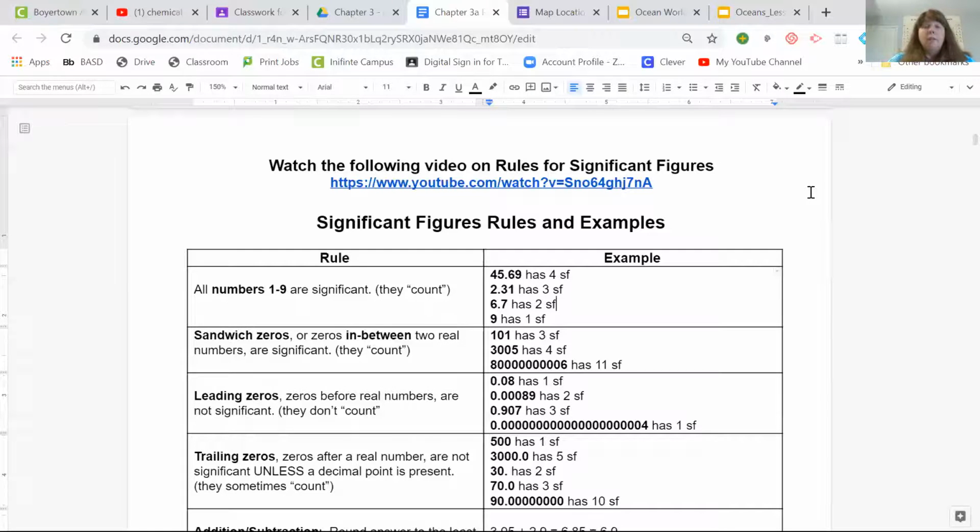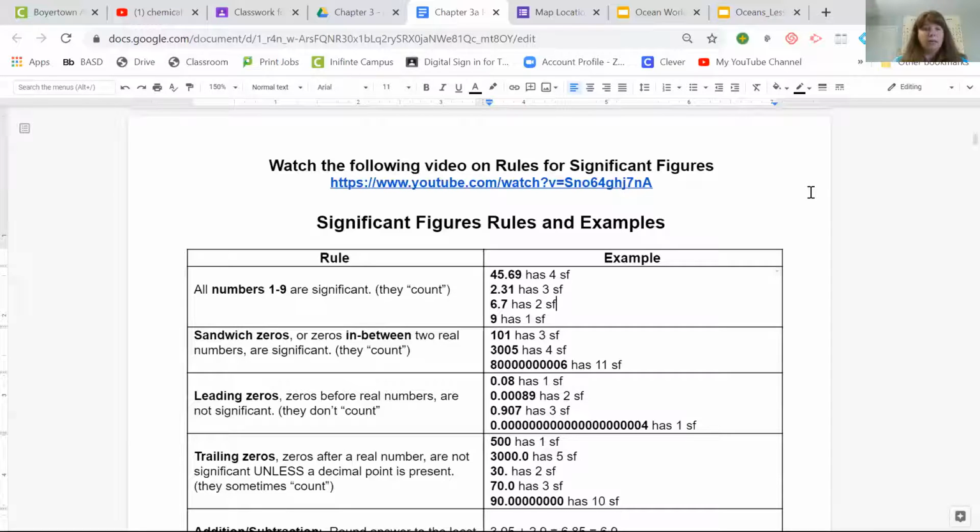But let's talk about that same crowd. Now let's say I actually counted every single individual in that crowd and there were exactly 300 people in that crowd. Okay, now those digits take on a different significance, because if I know that it's an exact number versus an estimate, I can say for sure that I know those zeros are true values and not just an estimate. Okay, so this is kind of confusing. So we're going to start by first just going over the rules so you know which numbers are significant and which aren't.